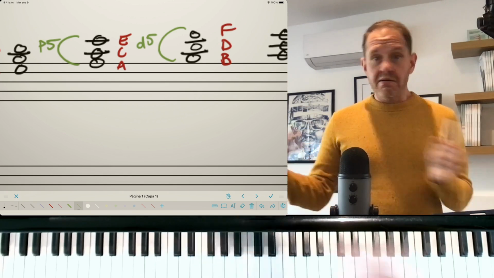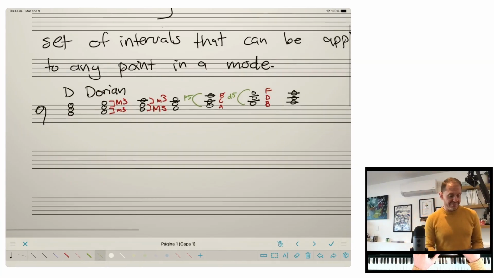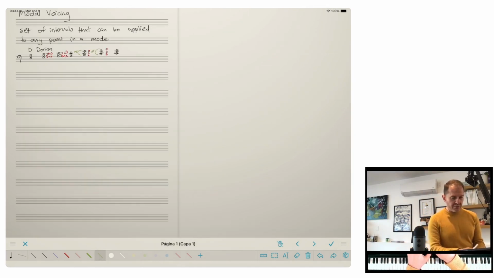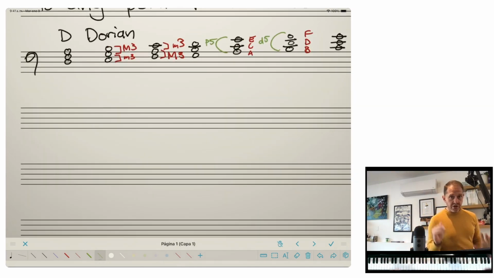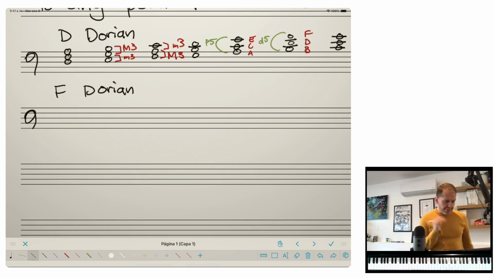Okay, let's choose a more interesting modal voicing, or something that might actually be more like a modal voicing. Let's keep it to just 3 notes, one hand, and let's stay in D Dorian. Well, no. Let's go to F Dorian. So F Dorian is going to be the same key signature as E flat major, 3 flats, B flat, E flat, A flat. This is why they pay me the big bucks, guys. I know this stuff. I promise you. I probably just got that wrong. I'm too confident.